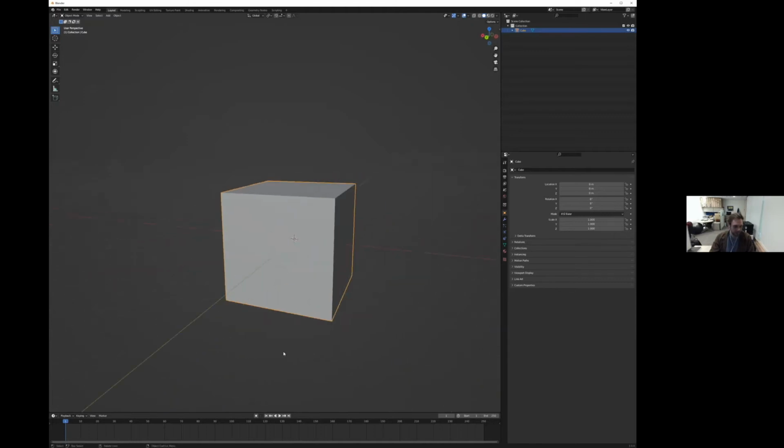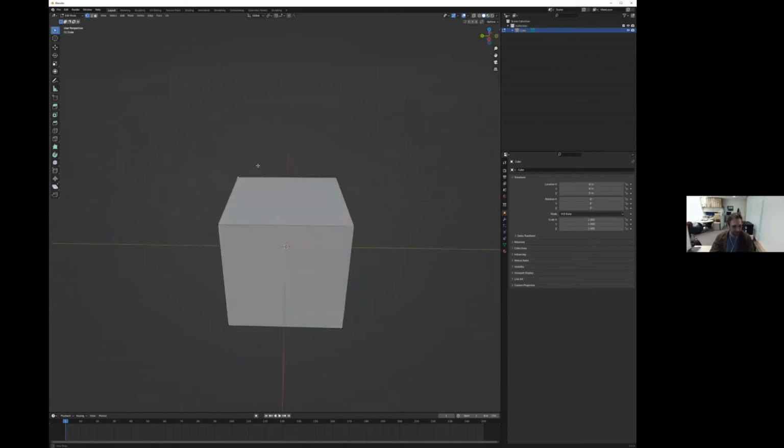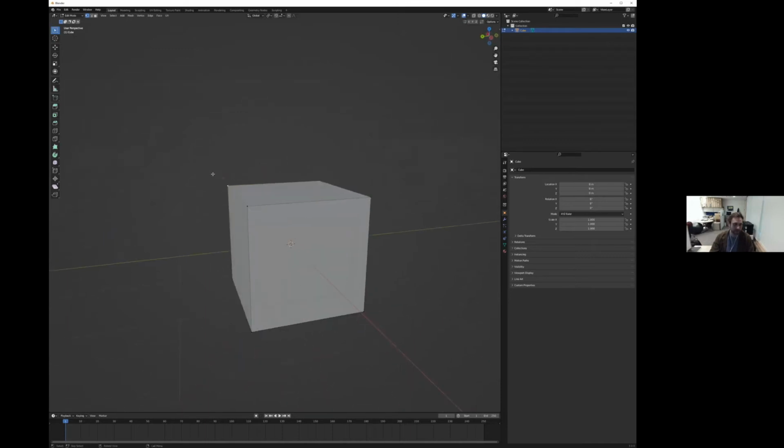Now, this mesh is made up of edges, vertices, and faces. And so you have the object in object mode here. To edit the object, you can either press Tab to go into edit mode, or you can choose this drop down and click edit mode. Now that you have the cube in edit mode, you can then manipulate it. You can either manipulate the vertices, the edges, or the faces.